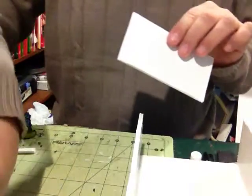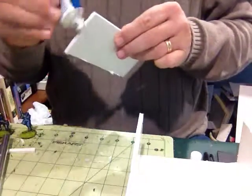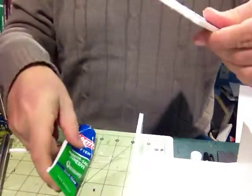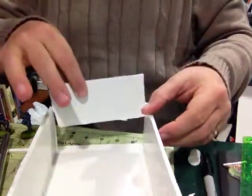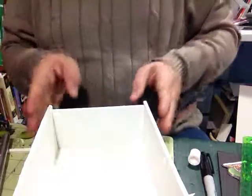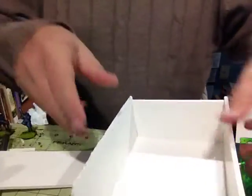And what I want to make sure I do is get the sides, because the sides are important there. You want to have the sides all lathered up with some glue. Okay, so I got the bottom, I got the sides. Let's get this back into view here. And we will slide that in. And of course we'll create that wall. Put that one like that. And I will need to do a little cut on this one.